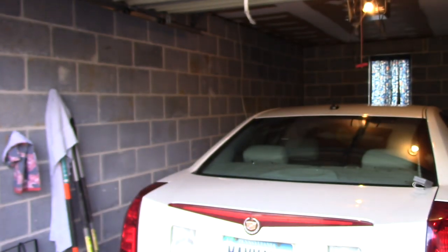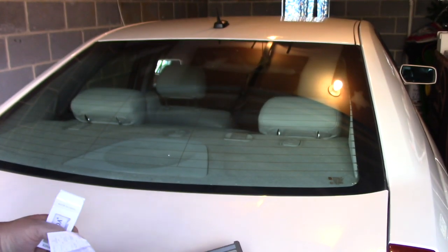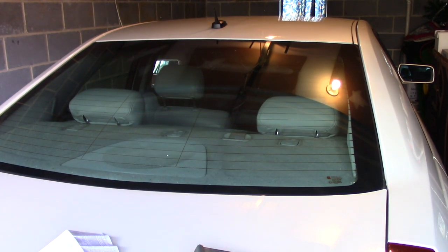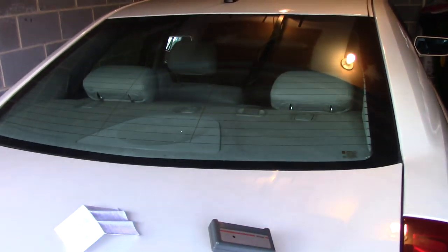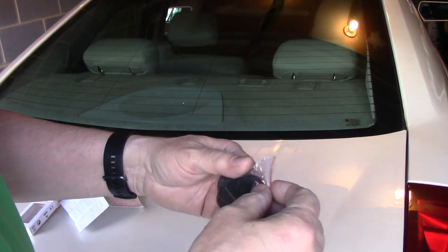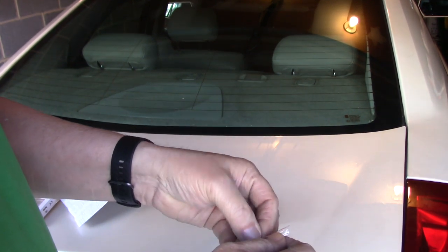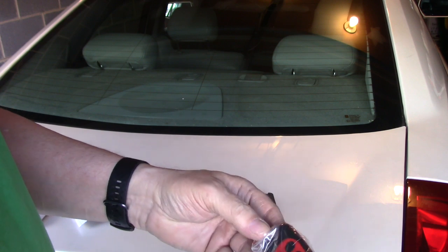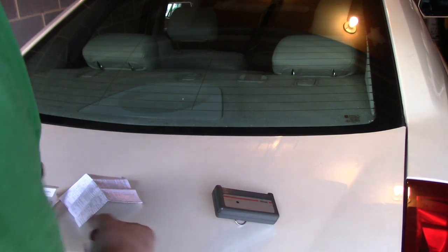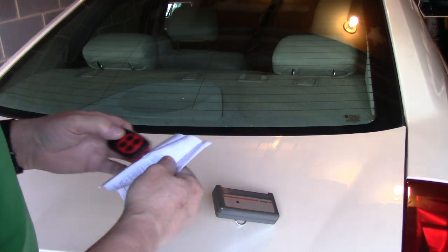I have 2 garages here. Let me get my original over here. Here's the original. It's an old Sears Craftsman. This would be nice if it works. I'll be so happy. It's so cool and small, see? Keep it on your keychain for when you're out jogging or walking your dog. Run home and open the garage door. Alright. Okay.